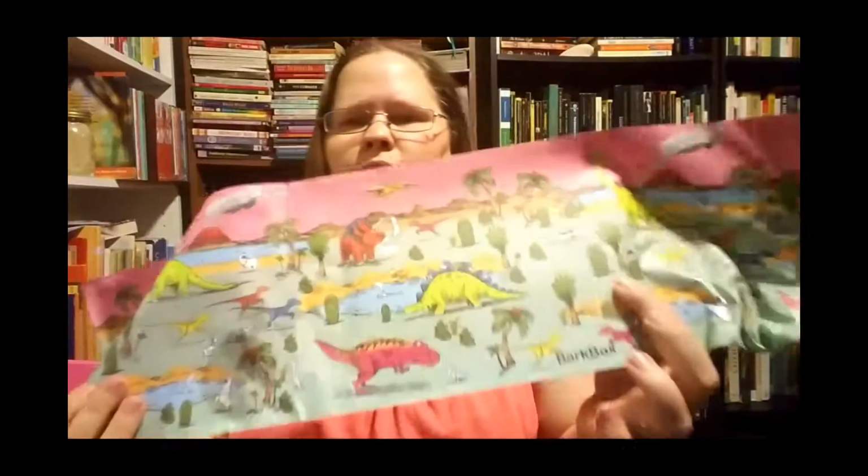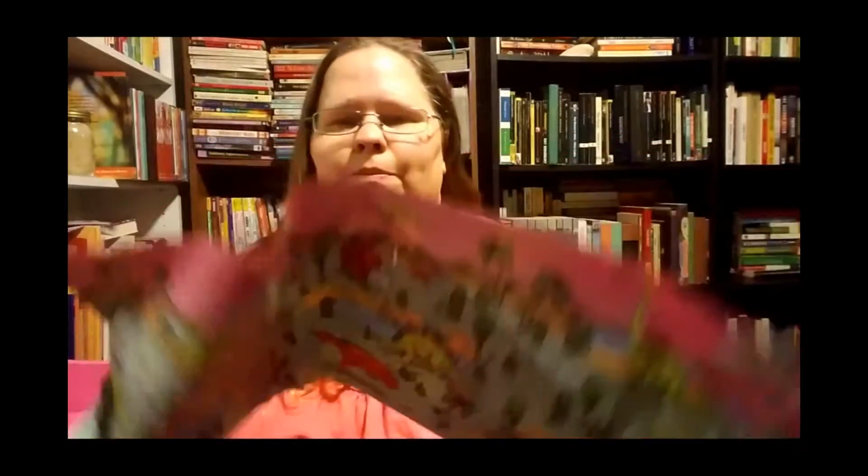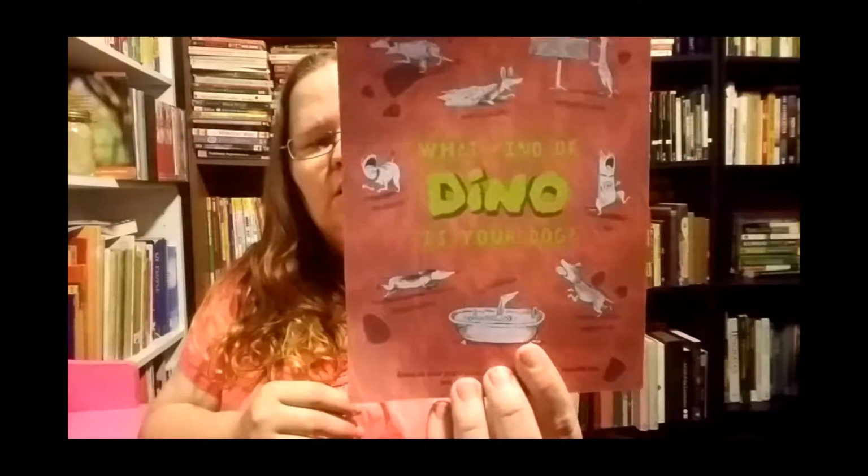My dog is already on the floor getting excited. This month's theme is Jurassic. I don't know if you can see the dinosaurs, but they always have the cutest paper. I've only got 2 months' worth. Last one was like an 80s or 90s theme, and it was really cute. And it tells you. Anyway, on to the treats.